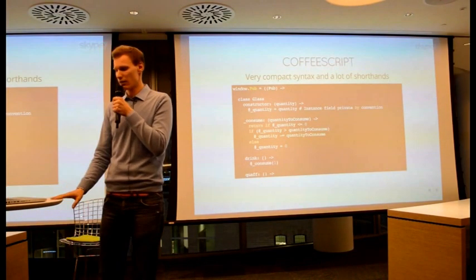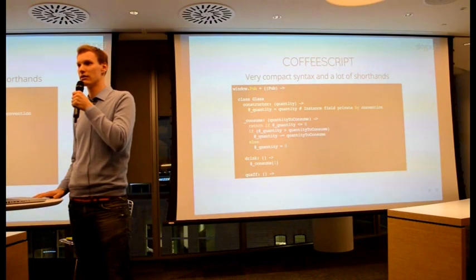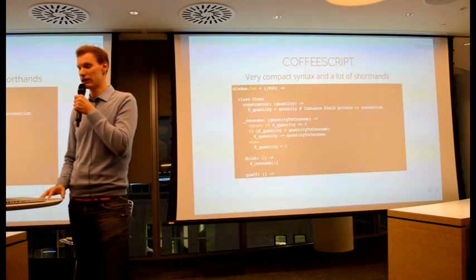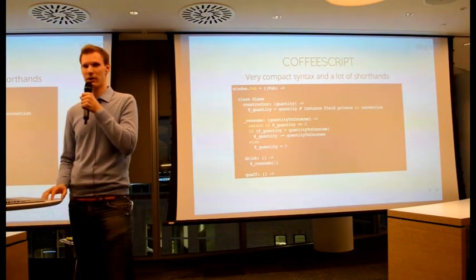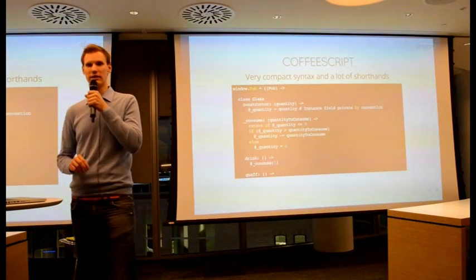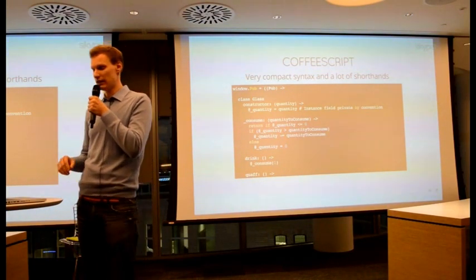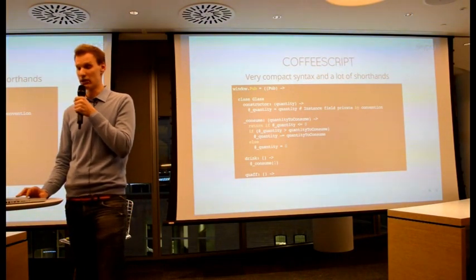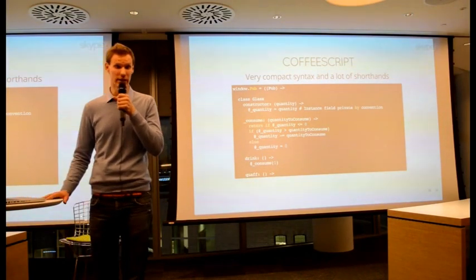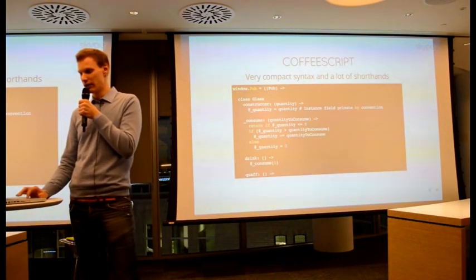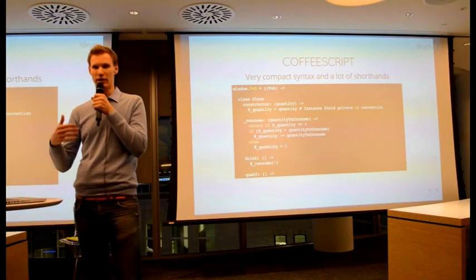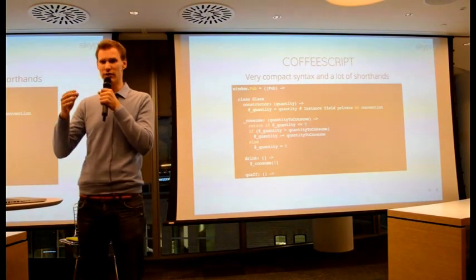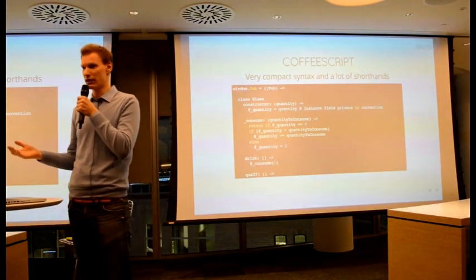And the next thing that I would like to show you is CoffeeScript. CoffeeScript is basically very similar to JavaScript, but with a much more compact syntax. And the nice thing is that it has been designed to have the class keyword, the constructor keyword, and many other keywords that are very useful for doing object-oriented JavaScript. And as we can see here, instead of doing a function class, we are actually saying that we want a class called Glass. And this is a lot more readable.